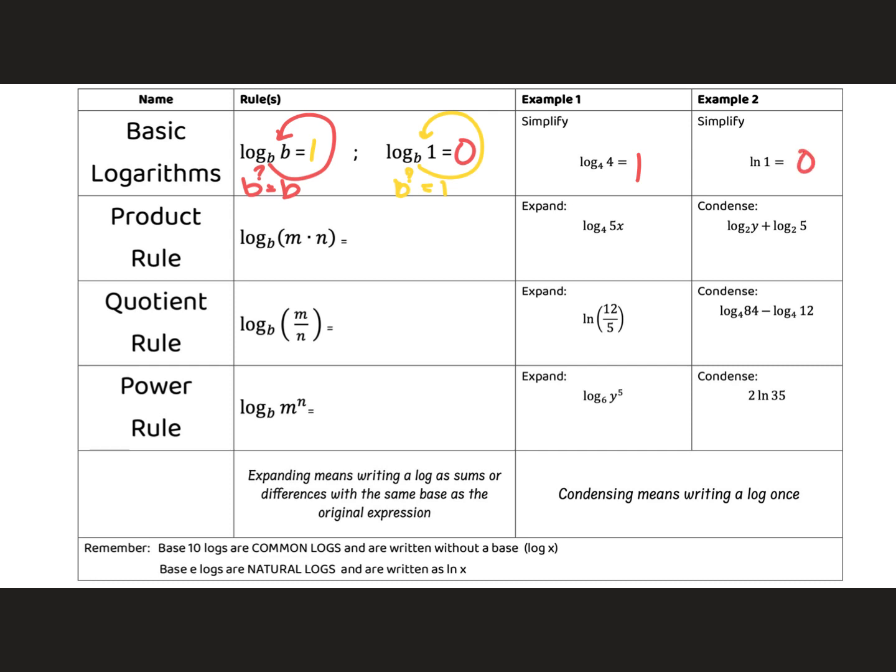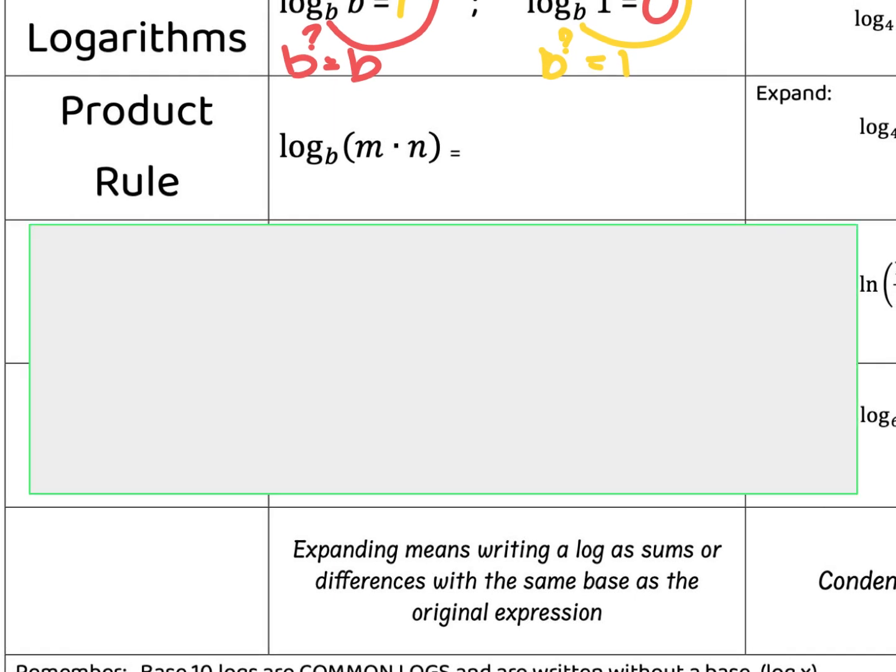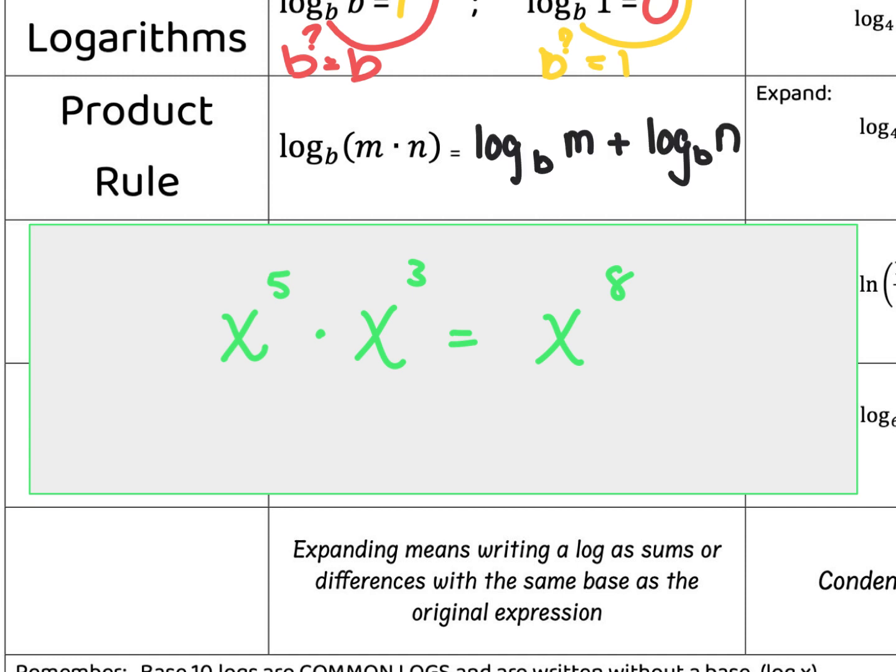The remaining ones are very similar to exponent rules that you already know. So we're going to look at the product rule. Recall for just a moment when we dealt with exponents. If I had x to the 5th power times x to the 3rd, this would produce, keep your bases and add your exponents. Well, logarithms really are exponents. So when we have log base b of m times n, this is going to have an addition relationship because this is producing really just an exponent. So this is equivalent to log base b of m plus log base b of n. So the product rule has an addition relationship.